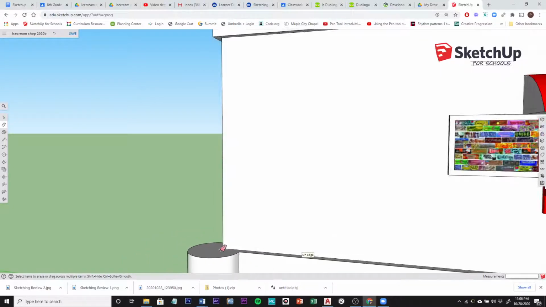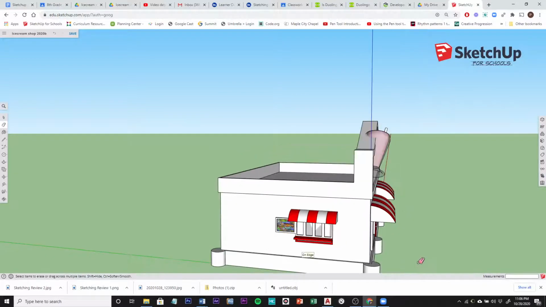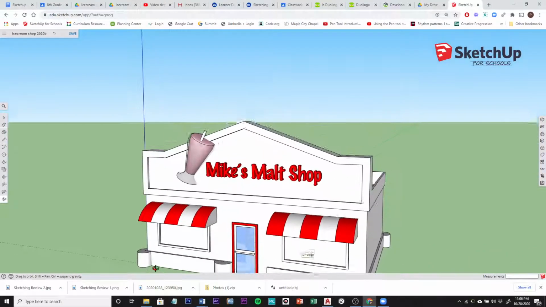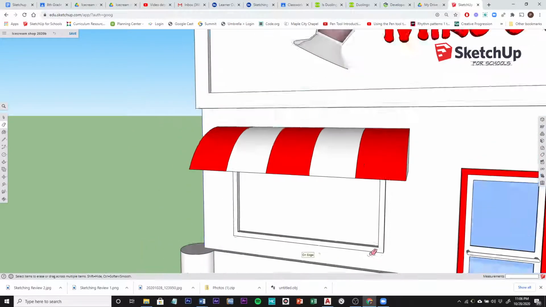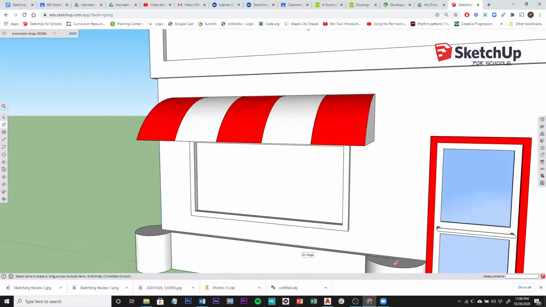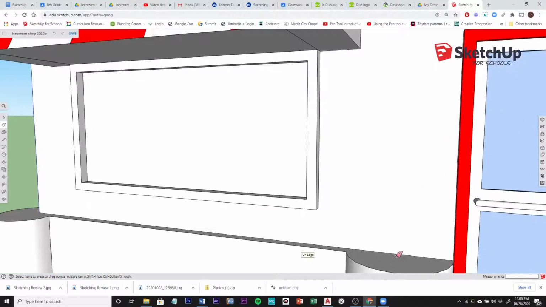So I'm going to leave that there. Just go around and cleaning up the drawing. Whoops. May need to zoom in to get exactly on this line here. There we go.